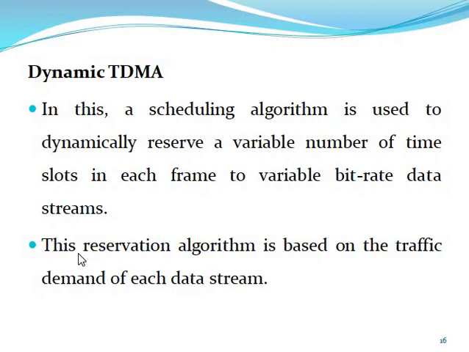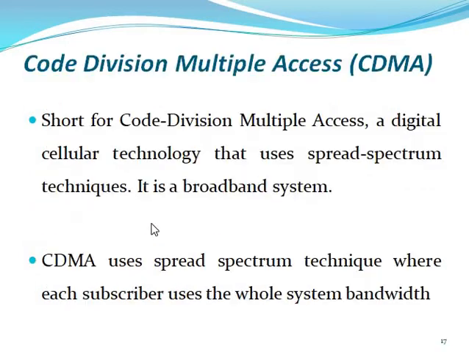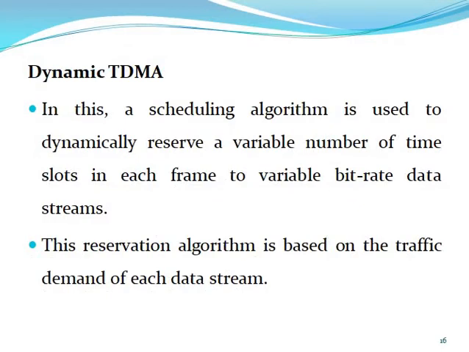And what is dynamic TDMA? In this, a scheduling algorithm is used to dynamically reserve a variable number of time slots in each frame to support a variable bit rate in the data streams. The reservation algorithm is based on the traffic demand of each data stream. So in dynamic TDMA, the data bit rate varies per stream. So this is time division multiplexing.